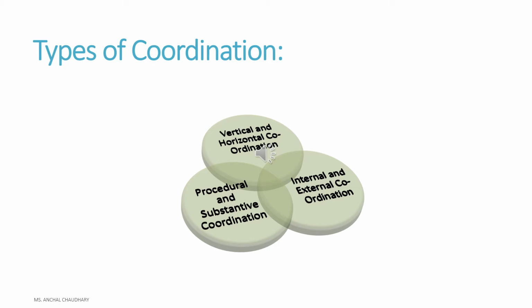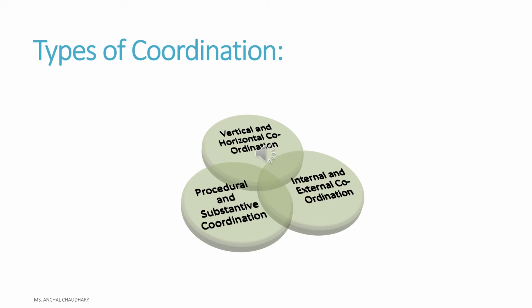Next is your internal and external coordination. Coordination in internal, when it is established between different departments and units of an organization, is related with the internal activities and human efforts of an enterprise. It includes both vertical and horizontal coordination, but it will be limited to the organizational coordination only. Whereas when a coordination takes place between an organization and its external environment, that is your external coordination. Here external factors include market, consumers, investors, suppliers, competitors, etc. These all are your external environment.